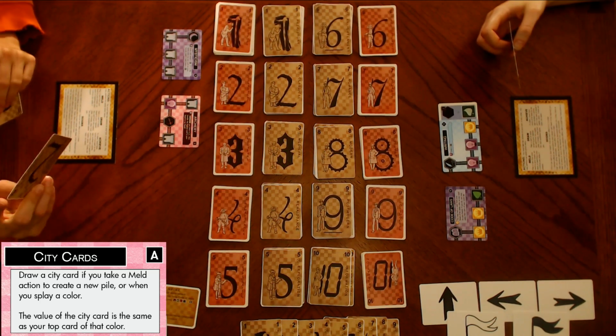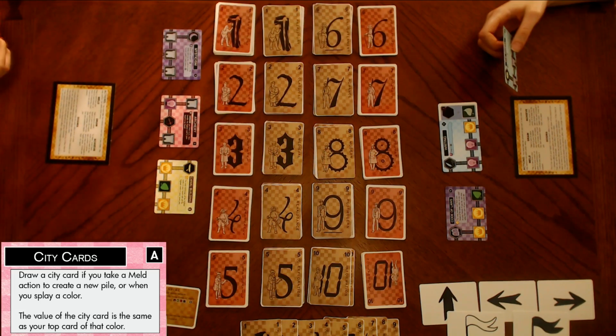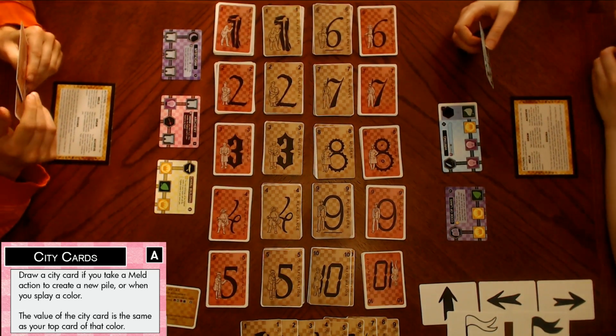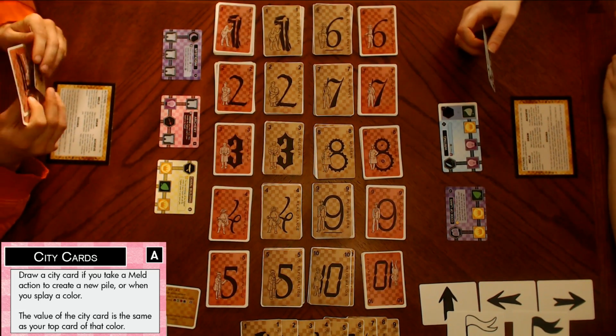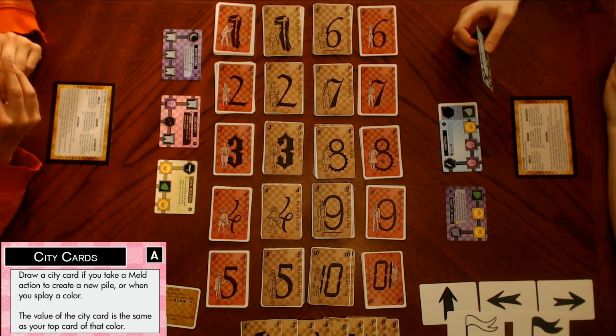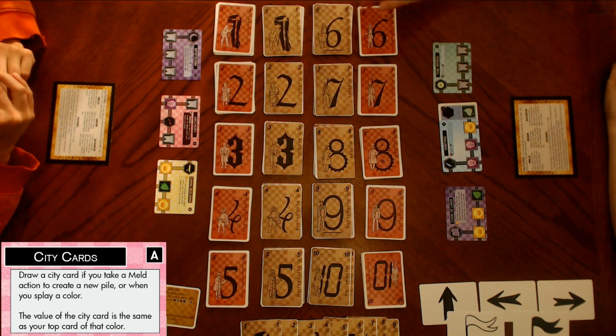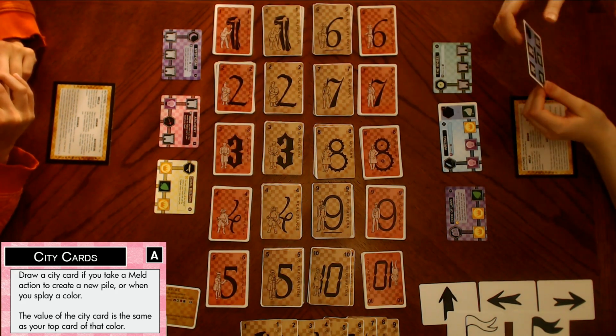And then I'm going to go ahead and meld a new color and draw a 2 city. More cities, more problems. Wait. Okay. No. Oh my god. I'm gonna meld the wheel. Okay. Draw an age 1 city card.